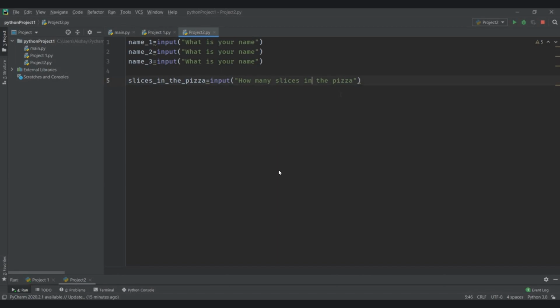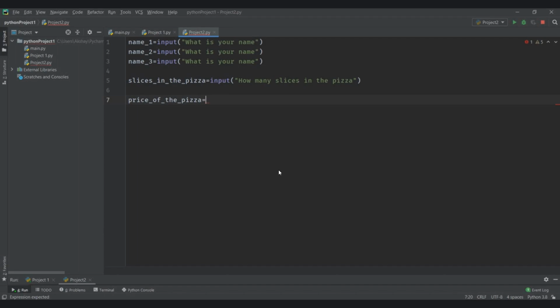So in this case, if the pizza costs $10 and the pizza has 10 slices and the first user ate only one slice, this means the first user will have to pay $1. So we will do it this way. As I said, the next question is what is the price of the pizza? So we have the number of slices, we have the price.